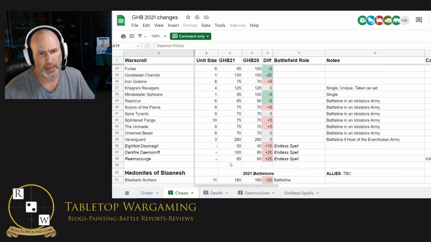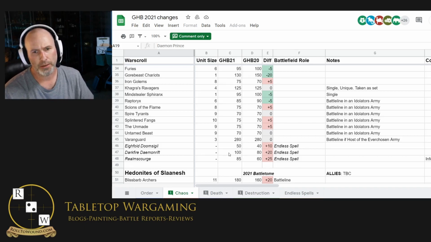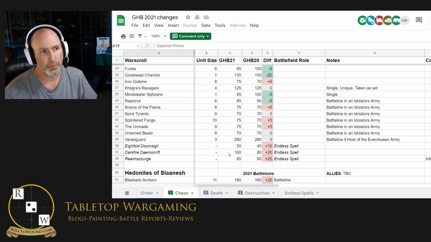Anything going crazy? All their endless spells went up. Darkfire's now 100, which brings it in line with all the rest of the endless spells that are really, really good that people always take. If you go look at a book and you see that there's an endless spell for 100 points, that means a lot of people take it. The others came out okay.